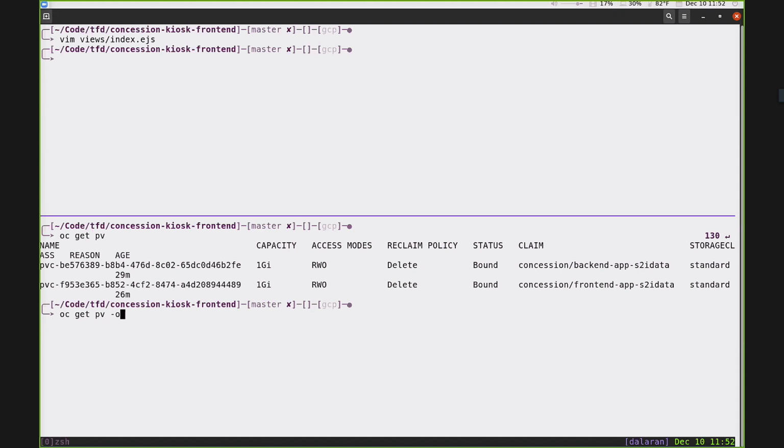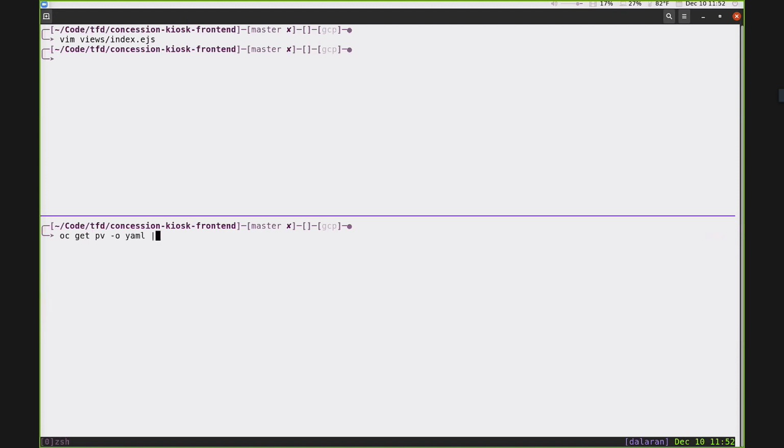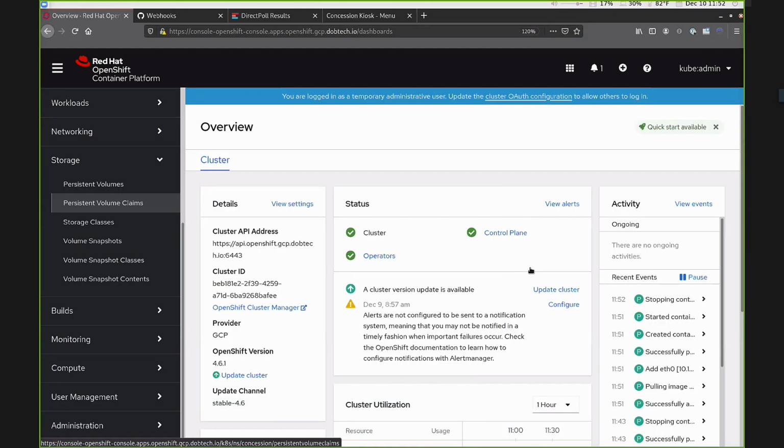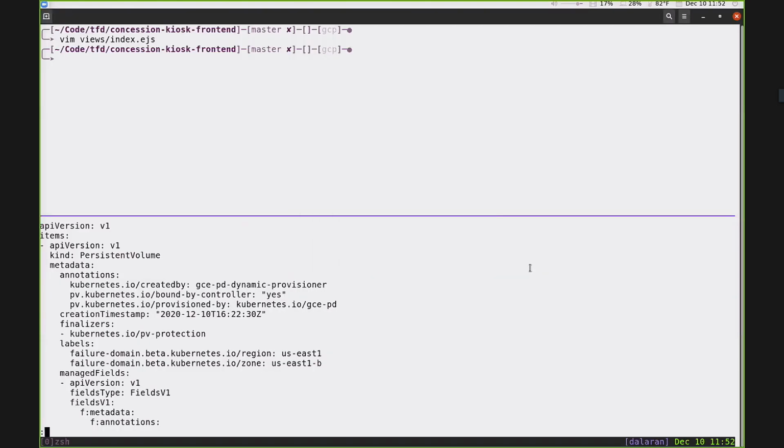I will quickly point out that I can export that to YAML, and this gives me this infrastructure as code type of concept where I can now take these persistent volumes and version track them, because they are just text, they are just YAML. And if I were to really poke around the UI, I could find this exact volume that we're looking at here, but it's really the entire spectrum. Do I want to work strictly in a GUI? Do I want to work in a CLI? Or do I want to really be careful about things and version control my infrastructure?